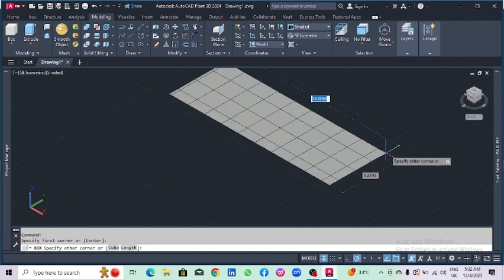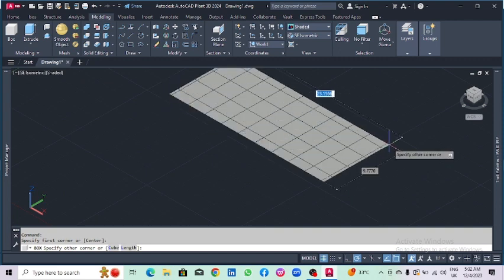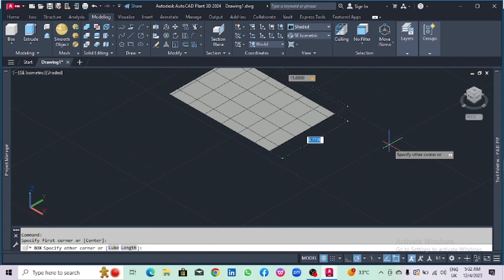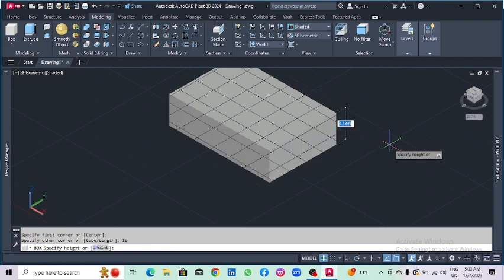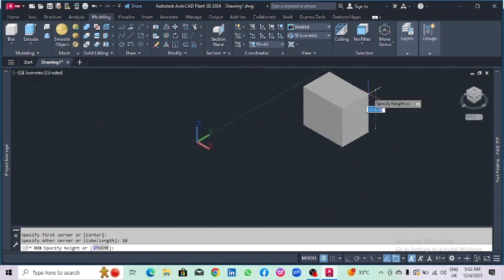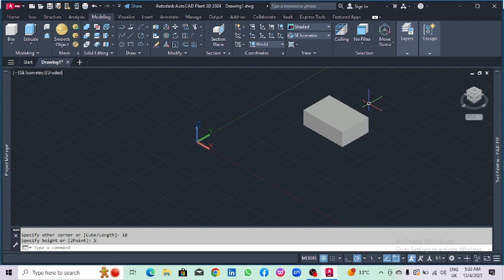So I click and I move. We have the length and the breadth. For the length, I'm going to use 15. I type 15, and to specify the breadth, I'm not going to press enter, but I'll press the tab key. That will help me specify the distance for the breadth also. I'll type 10, and now I can press enter. You specify the length, then the breadth, and you're left with the height. For the height I'm going to use 5. I type 5 and press enter.